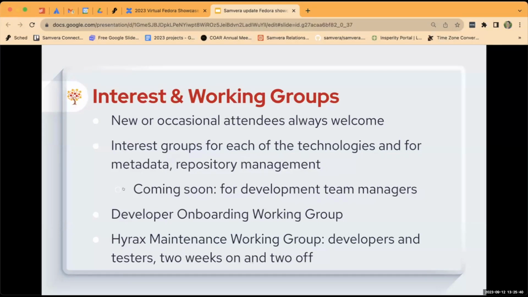And coming soon, we're going to have a new interest group that is just for those who manage development teams. I want to emphasize that you don't have to be a Samvera development team manager to join this group. I think this will be a really good group for anyone in any of the related open source communities that we touch with Samvera, including Fedora. So I'll make sure to share that information with Erin as that group starts to come together, because from what I've heard from talking to folks who are trying to make this group happen, it's really hard to manage teams of developers, and it would be really nice to be able to learn from each other. Especially there are so many institutions where there may only be one manager of developers. So I'm really excited about that.